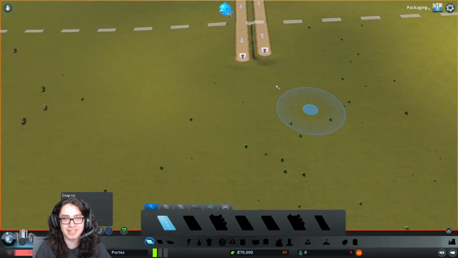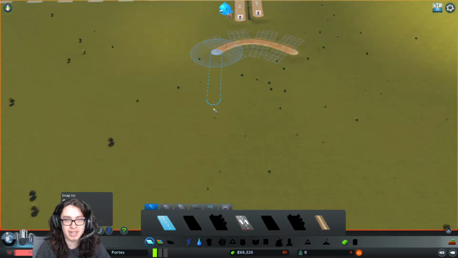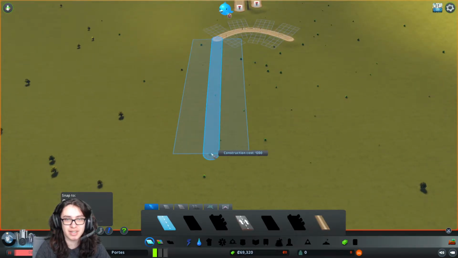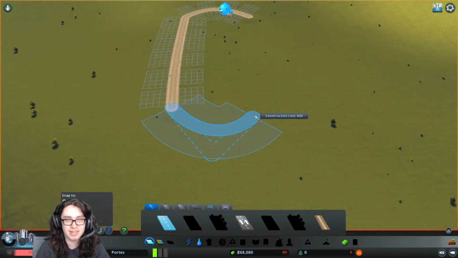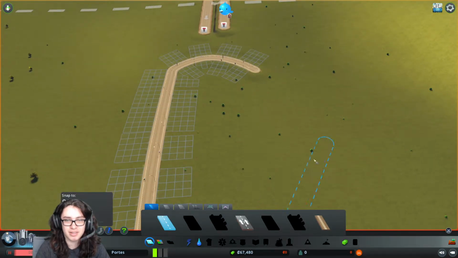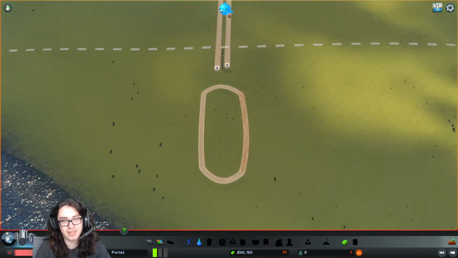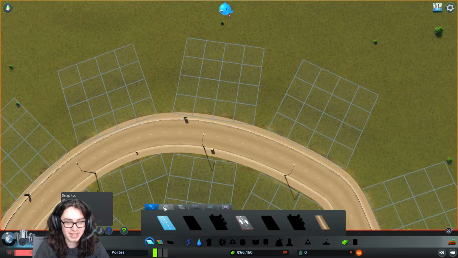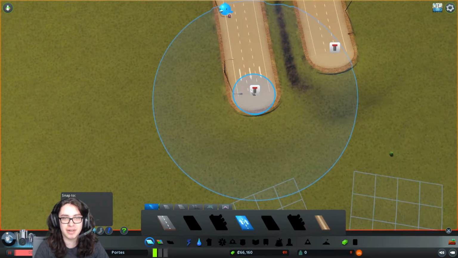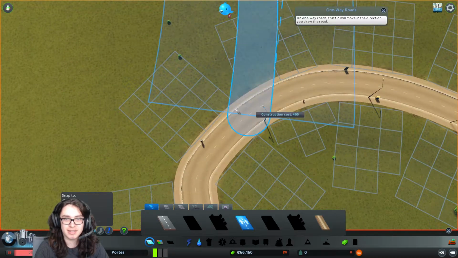I guess I'll have to do it like just like a normal roundabout. And kind of like a square roundabout. Is that symmetrical? Close enough. That's what we're going with. And then I don't have on ramps and off ramps yet. So this will have to do.